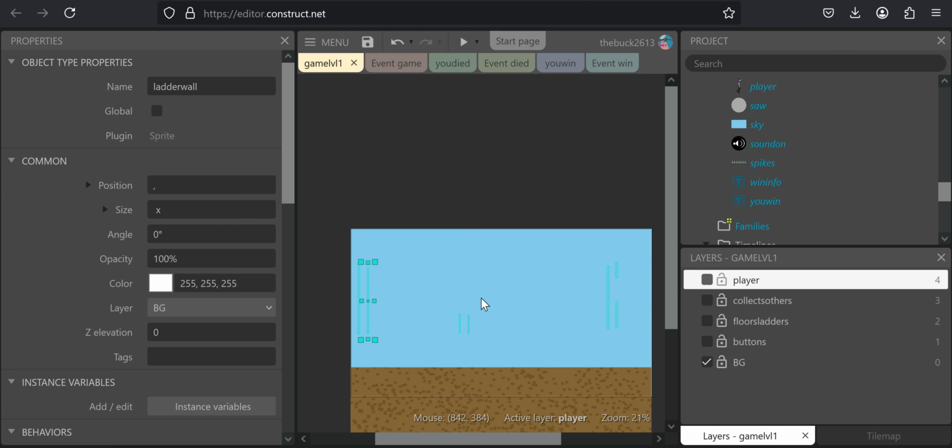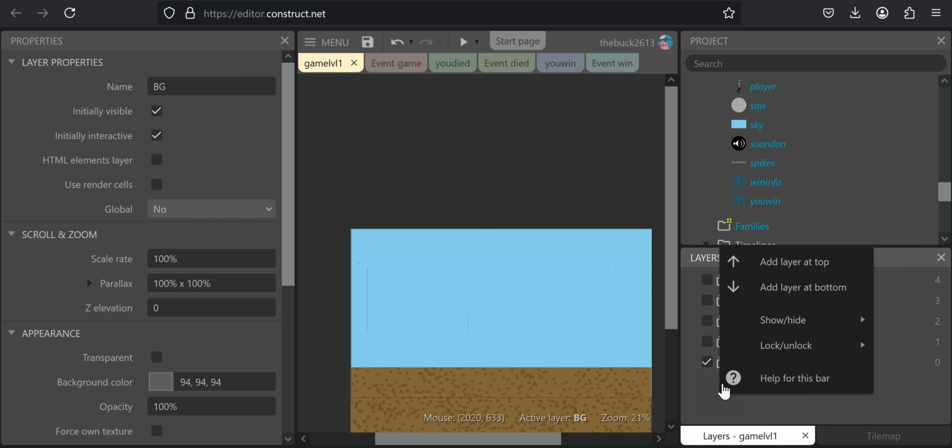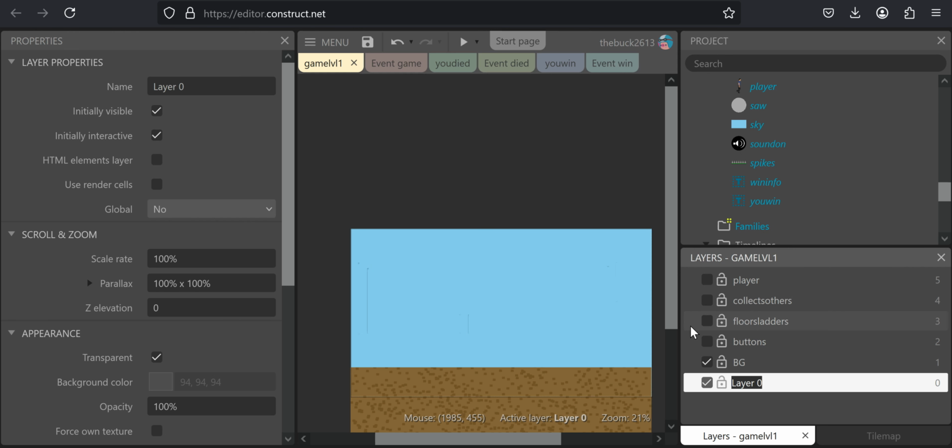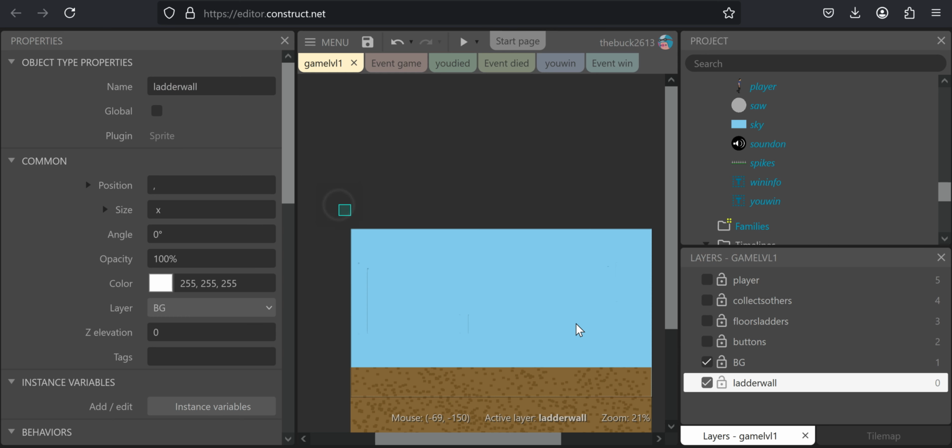We have our ladder walls. So remember how I said don't add one below the 0 layer? We're going to add one below the 0 layer, and it named it 0 because that's what it is. So ladder wall, we do not want to see this visual at all.